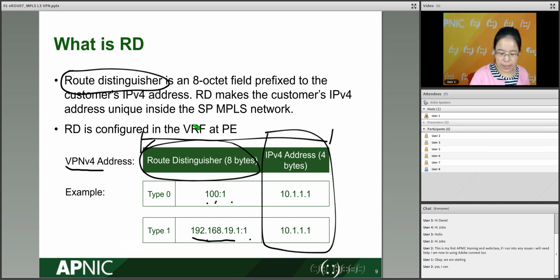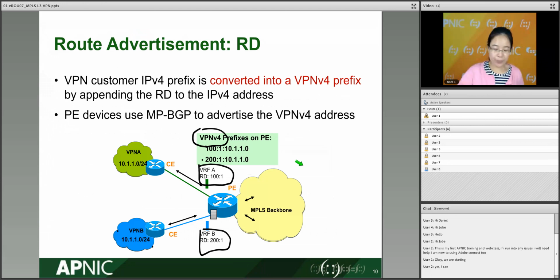The route format is like this: RD plus the IPv4 address. So RD is designed by you. So in fact, you are involved in the VPNv4 configuration. So here, this is the VPNv4, and for the address family, later you can see we have the address family of VPNv4 used to set up from one PE to the other PE, to send out the routes.